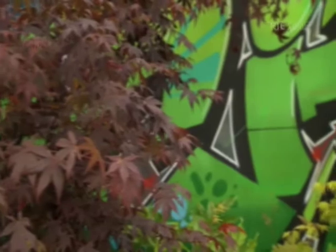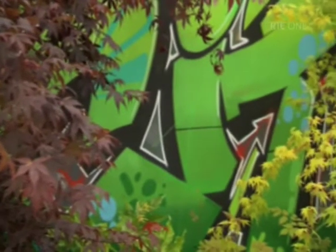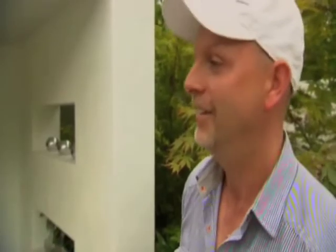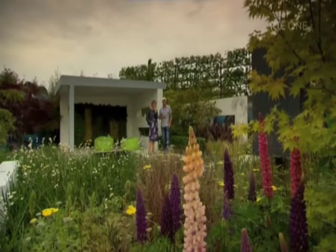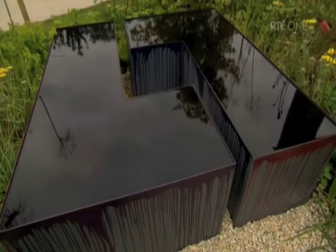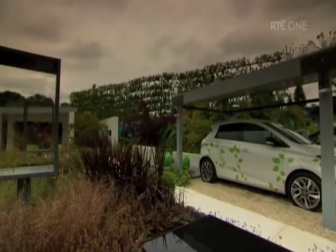Tell me a bit about it. And first of all, congratulations — are you delighted? Absolutely delighted. But look how Kevin Dennis has taken the hard elements of a cityscape and transformed them into a cool and funky eco garden. We go for quite a dramatic use of colour here. It's quite funky and cool. I wanted to kind of tie in the graffiti to the planting. When you go to fill your kettle, you look out at the garden, and what you see is a frame view. So when that is landscaped and has design elements and plants going through it, it's always a nice day when you look outside.